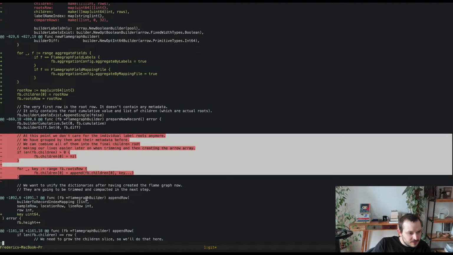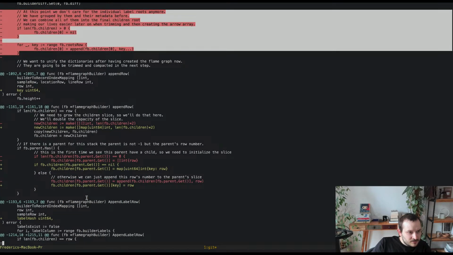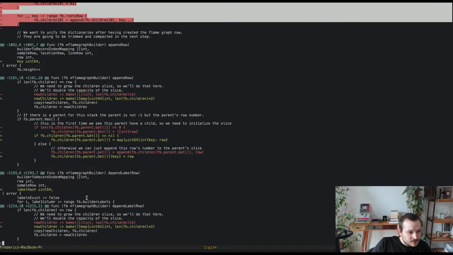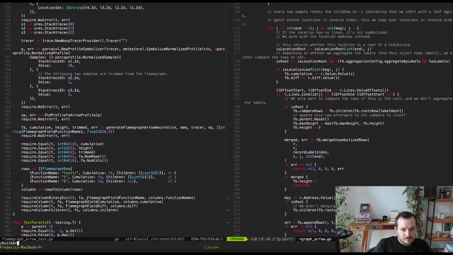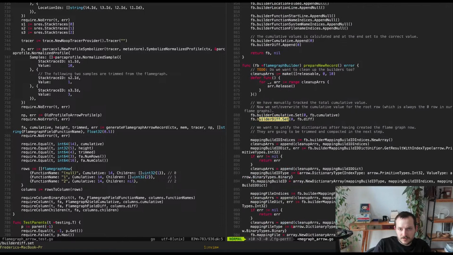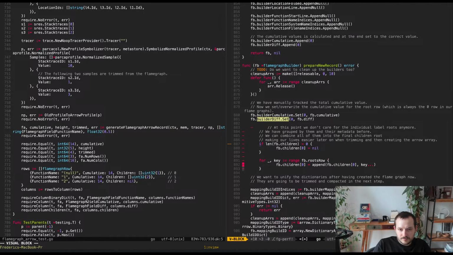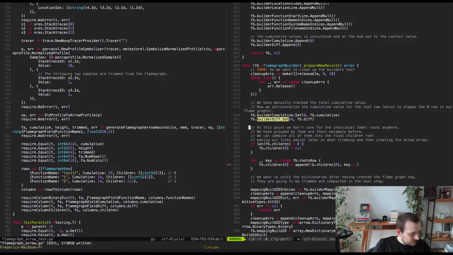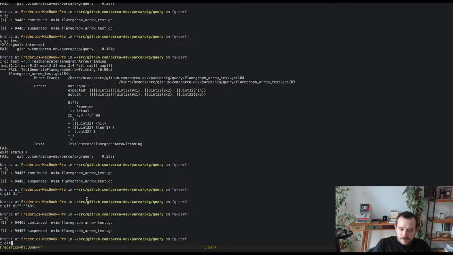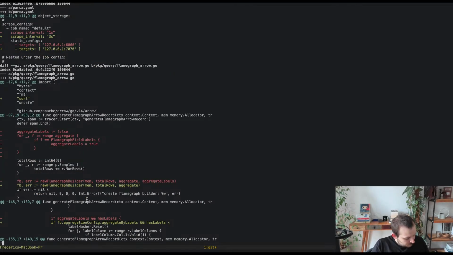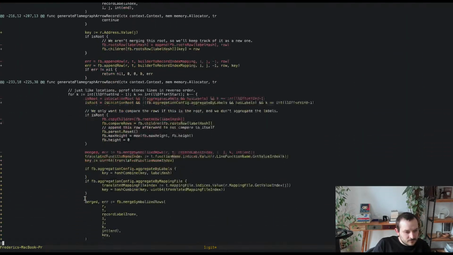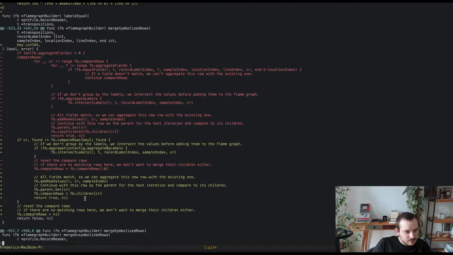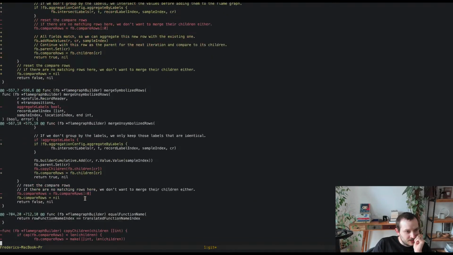So builder diff. Just checking if I inserted it in the right place again.